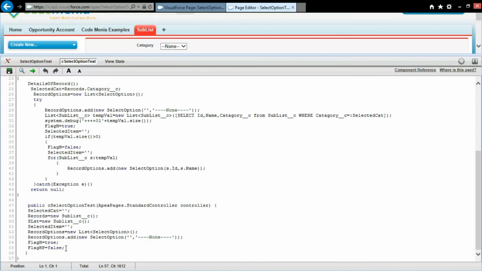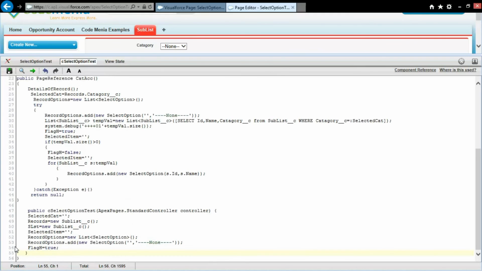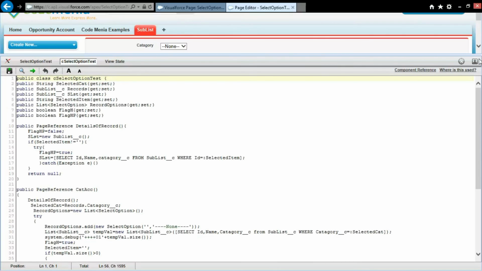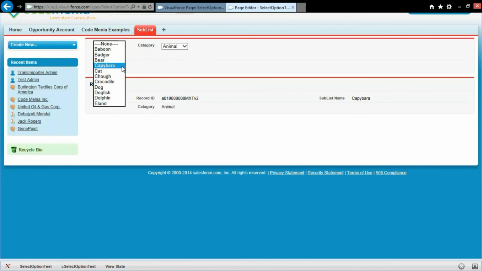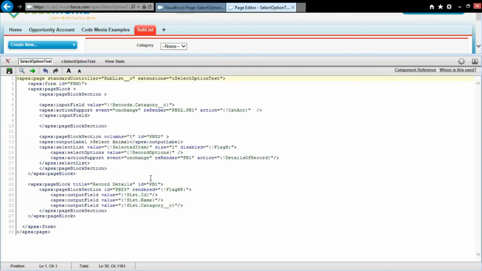Now what needs to be done, as we are removing this one first. I don't think that will help us in any way. Now we are selecting any value. If you click on the none, that is also gone, but this record details page block is still not gone.